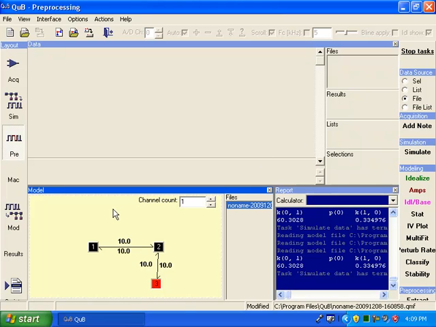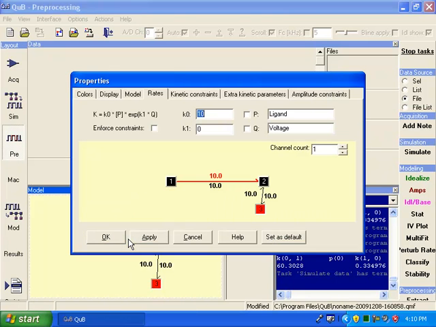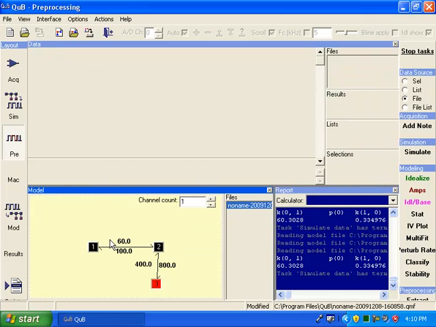To edit the rate constants, double-click one of them. This was supposed to be 60 per second. To edit other rate constants, click on them from this screen. For now, we'll just edit K0. We'll cover K1, P, and Q in a later video when we talk about stimulus. OK.